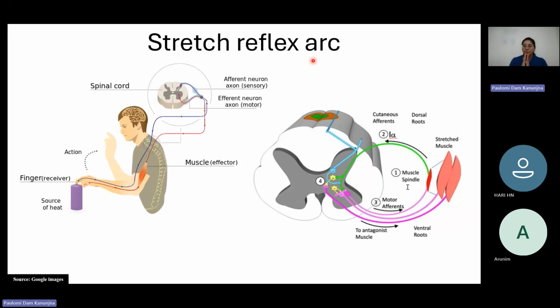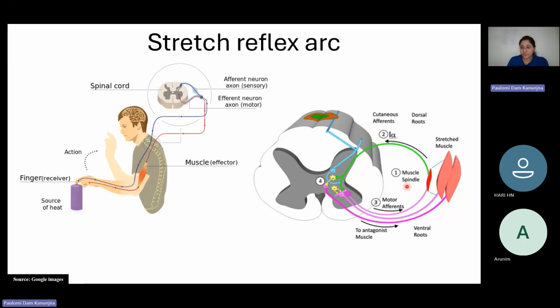But there is a difference in the mechanism of these two reflexes. We are going to particularly tackle the patellar one, which involves a knee-jerk reaction. Basically, the ultimate goal of a stretch reflex arc is to maintain your muscle length and posture. So any change in your muscle length or muscle posture initiates the stretch reflex arc.